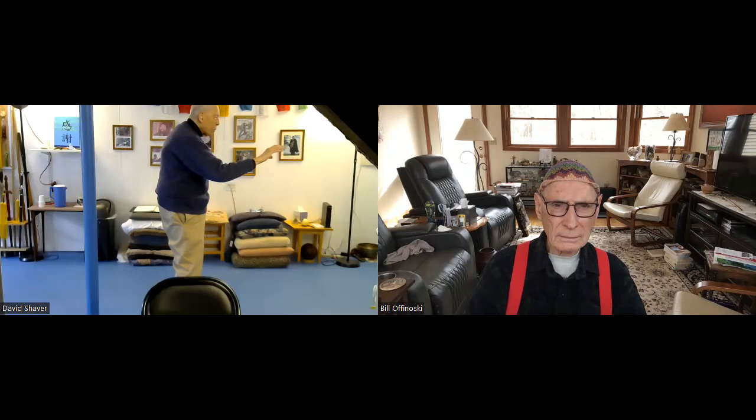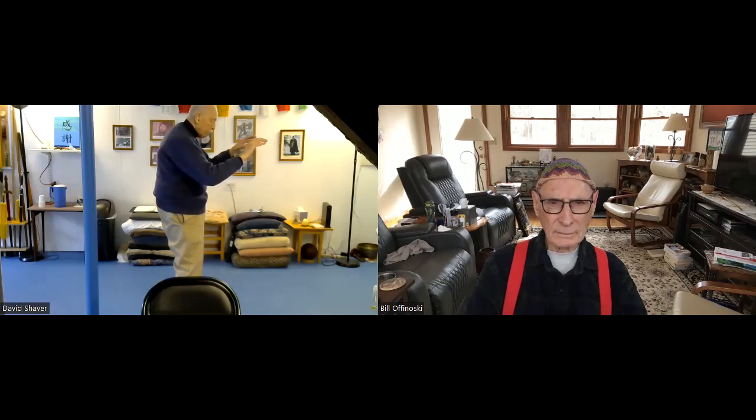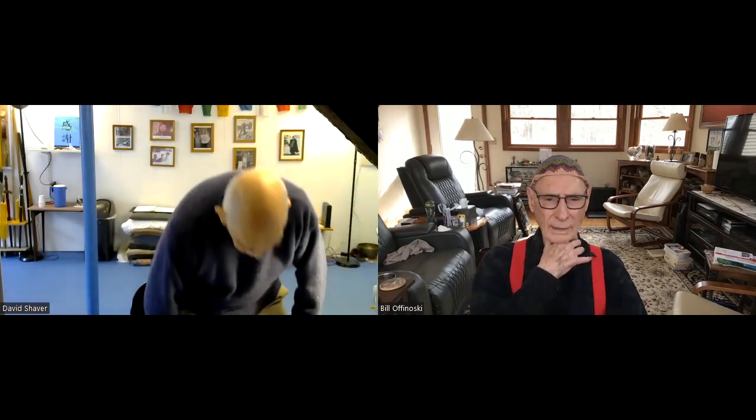So you just do very, very gentle, and you can do this sitting down. This doesn't have to be done standing. I'm doing it standing, and I'm also bending my legs too, but you can just do the arms seated. This is a practice you can just do seated, and find the pace that works for you. For some people, there is a tendency to go too fast with things like that. And so sometimes it's really important to slow down and just let yourself feel. And so you start out and you just feel what's happening in the palm, and then you focus on maybe feeling it go out to the fingertips and come back to the palm.